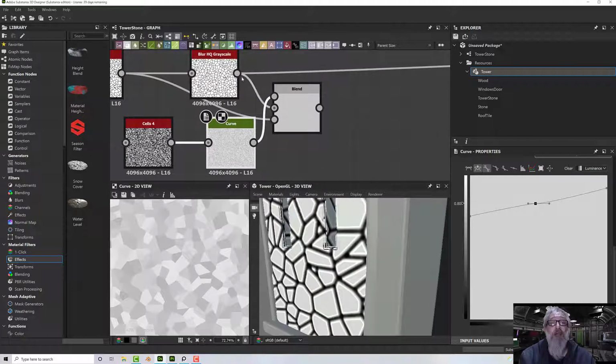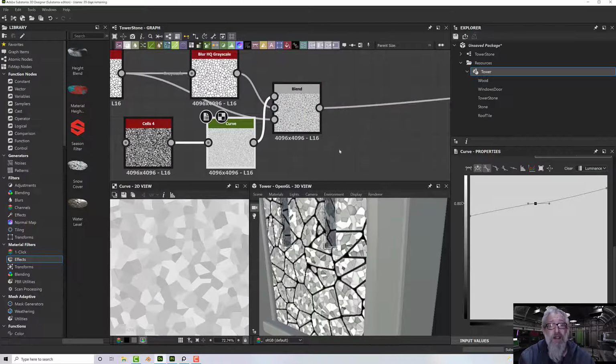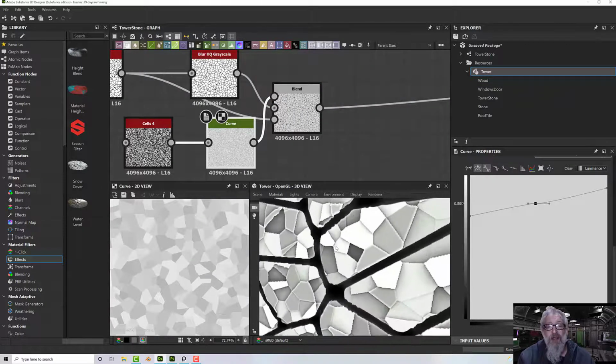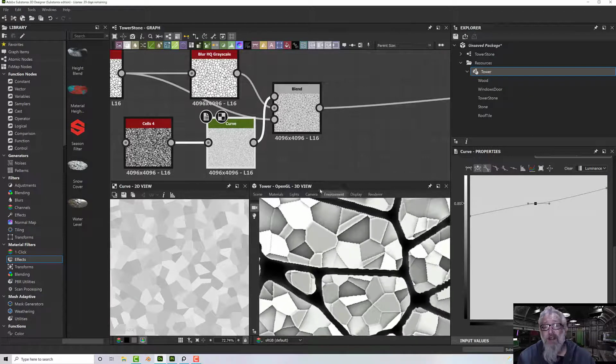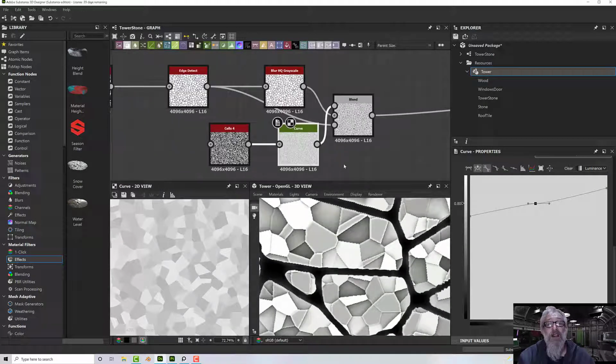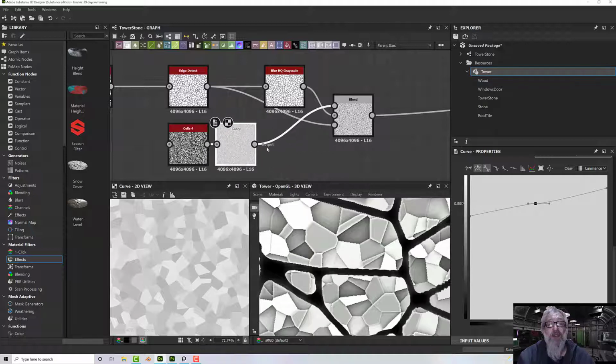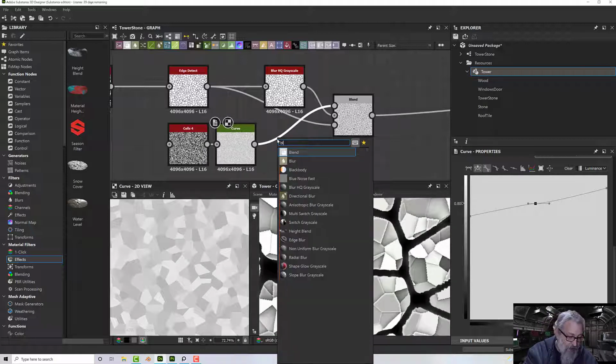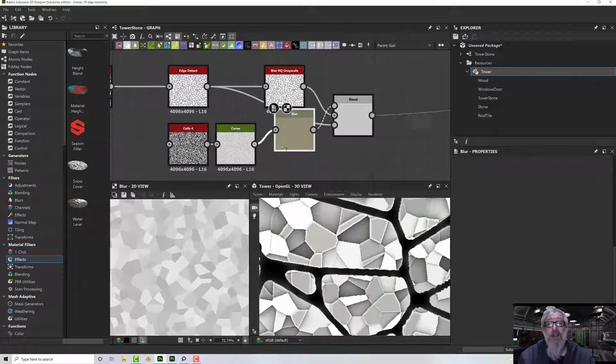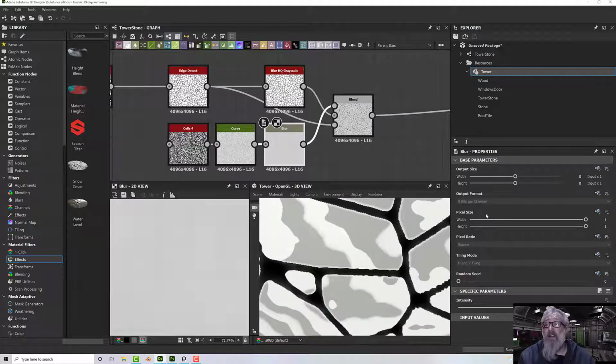So let's plug that one in. So I'll press shift and drag that noodle over, and that's what it looks like. So they're a little bit rough, of course they are, so I'll just move those back, and this time I'll just use the standard blur and then take that value down.